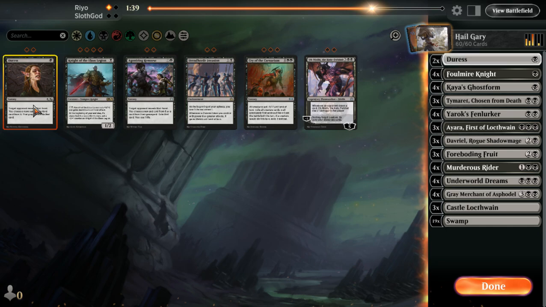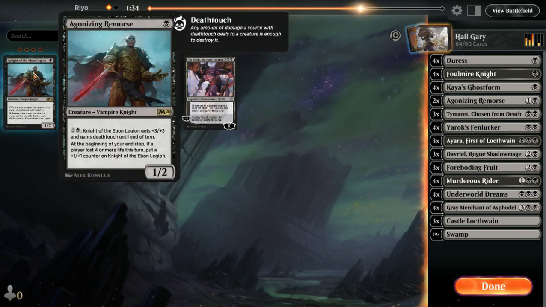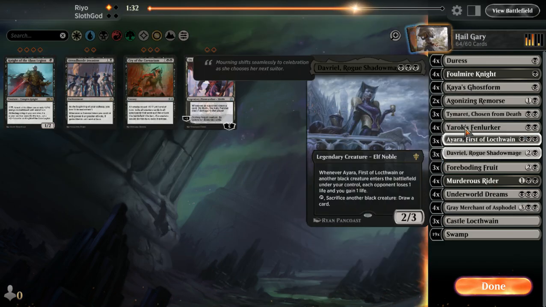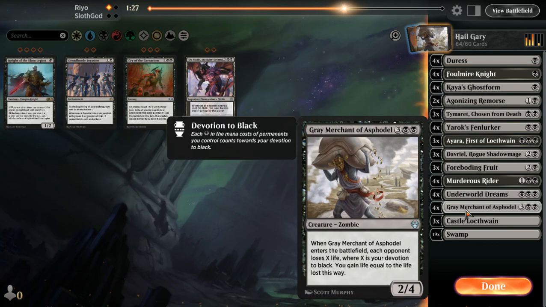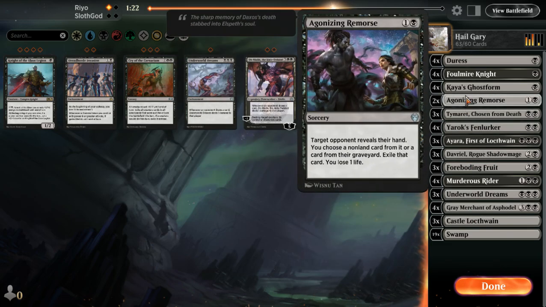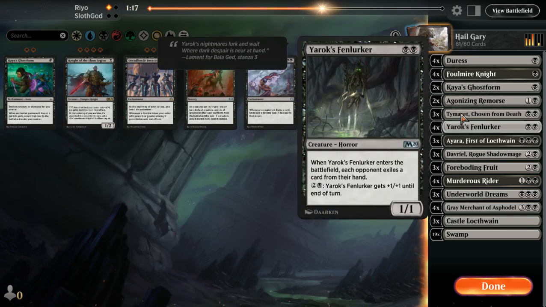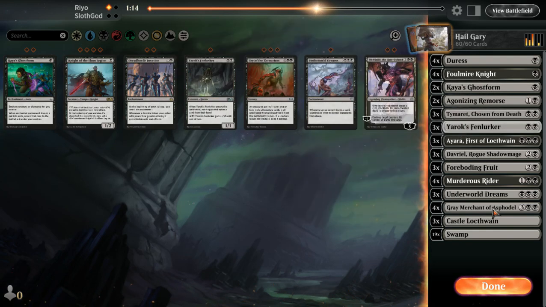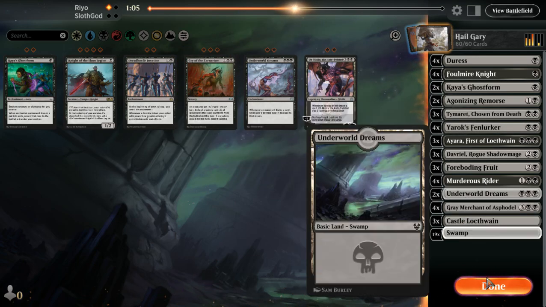I mean, we're bringing in 4 Duress and 2 Agonizing Remorse no matter what. Treasure Evasion's nothing. Neither is the Ebon Leech, pretty much nothing. So we need to get rid of 4 cards. Murderous Rider is impeccable, and Underworld Dreams probably isn't that great. We'll take out 1. We'll take out a couple Kaya's Ghost Forms, and then 1 Fenlurker. We'll go back up Fenlurker for an Underworld Dreams.